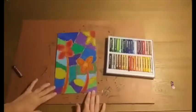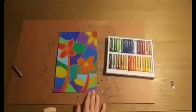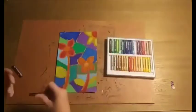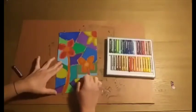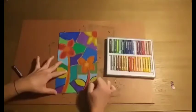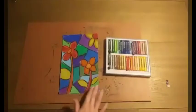Once you've filled up your whole page, you can see how I used warm colors for my flowers and cool colors in the background. I like to call this a finishing touch. I might take one color, like a dark blue or a black or a dark green, and outline those lines. I find it really brings it together if I create a dark outline. It makes it look more like stained glass. So now you can see I finished by just completing my black outline.